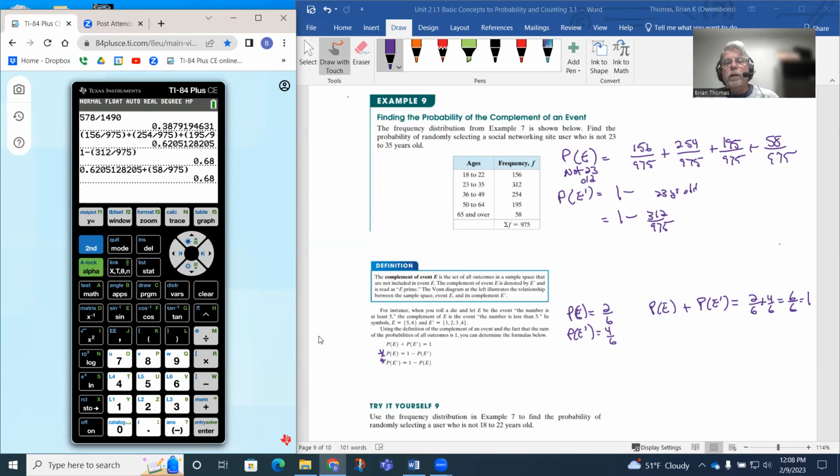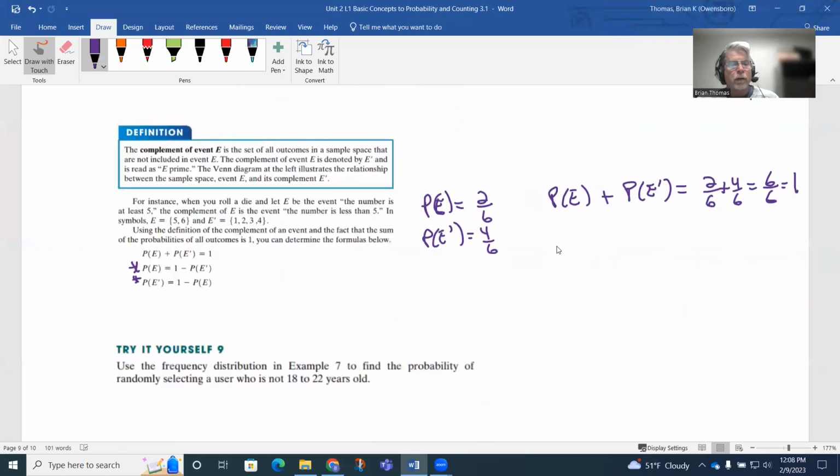So the complement would be just 1 minus, and then I would have to just do this one piece here. So the other side of that sample space. So instead of including these 4, I could go 1 minus the 312, and that would give me the same thing as adding all 4 of those together in that sense. So that's kind of what we're going on there. Okay. So that's kind of what we call complement math.